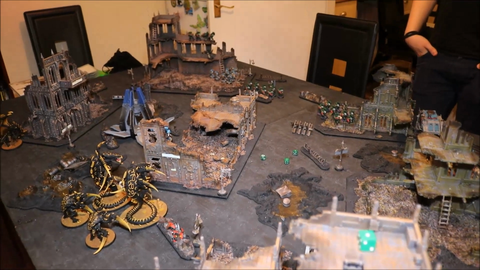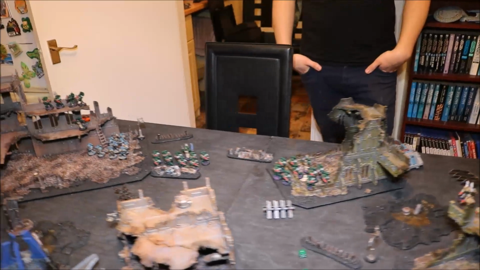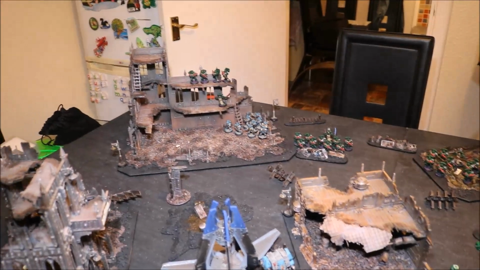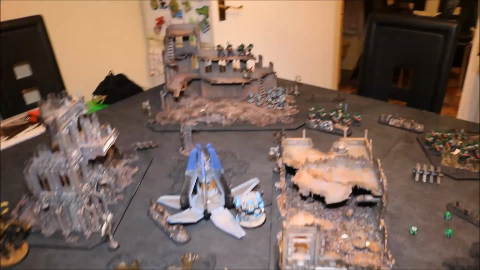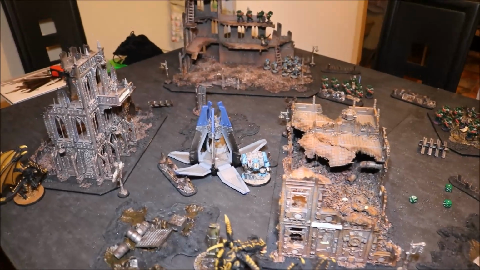Okay, so that was turn 1 there for the Dark Angels, and the Marines, although they weren't quite in range, decided just to hold their ground for this turn. Don't want to get too close, obviously, all my gribblies. The drop pod did, however, land there, didn't scatter at all.